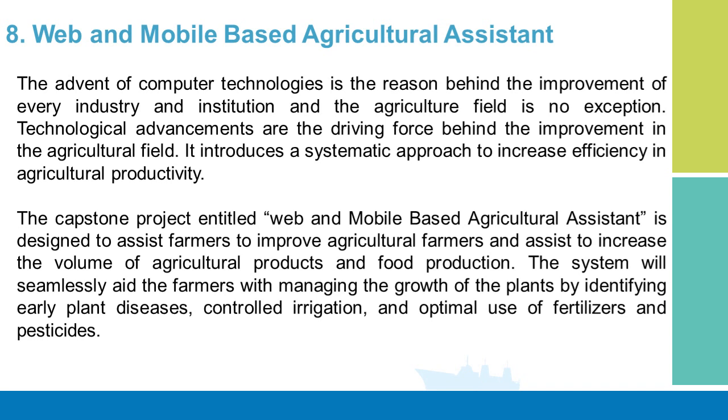The Capstone project, entitled Web and Mobile-Based Agricultural Assistant, is designed to assist farmers to increase the volume of agricultural products and food production. The system will seamlessly aid the farmers with managing the growth of the plants by identifying early plant diseases, controlled irrigation, and optimal use of fertilizers and pesticides.